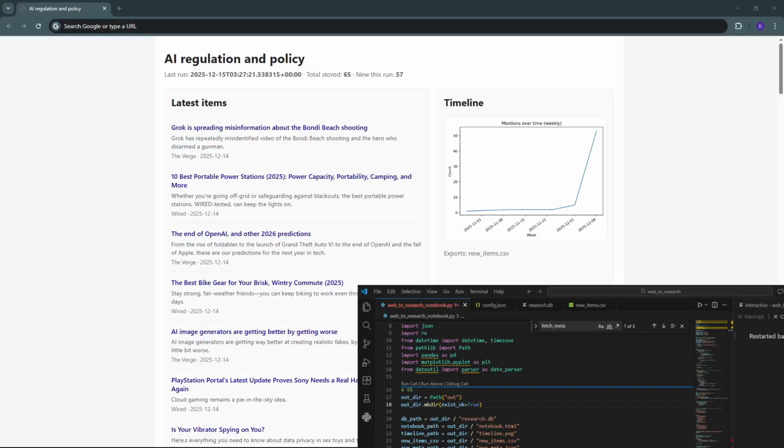Hey everyone, in this video we are going to create a Python web scraping workflow where you build a simple yet customizable script that collects topic mentions from the web, stores them safely without duplicates in a continuous manner, scheduled, perhaps you run it weekly, and generates the final found data in a clean and useful data structure in a database, but also we visualize them in a web HTML format, in a dashboard kind of format.